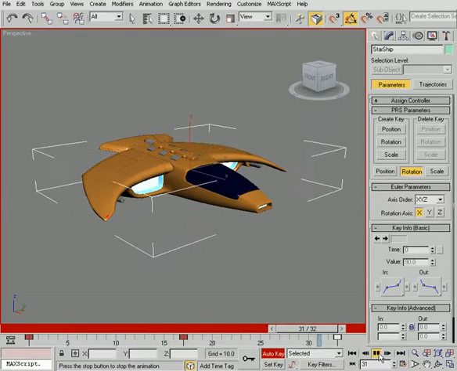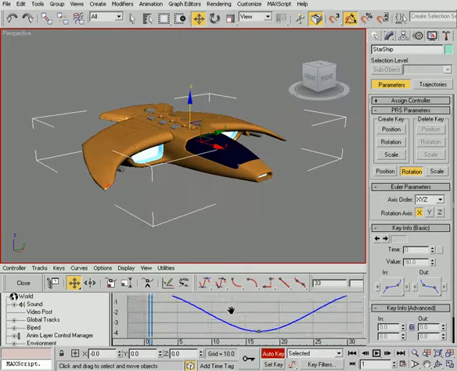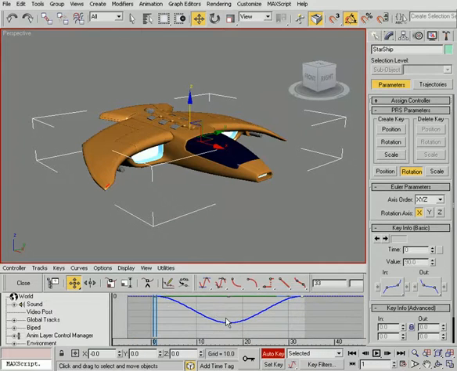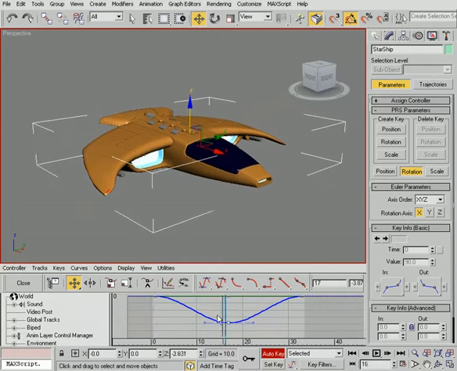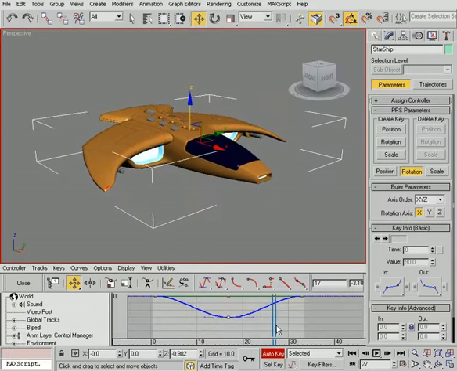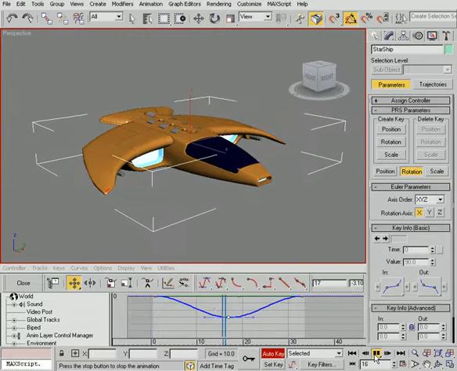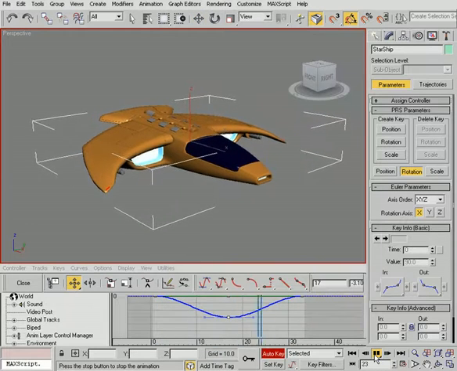Alright, so now that that's done, we can go to our miniature curve editor and just take a look at our curves to be mindful of how our interpolation is coming about. Alright, so everything's looking quite well. If anything, I think we can take this key on frame 17 and bring it up just a little bit more, just so that we're getting a little bit more of a subtle result. If it's moving too much, then it won't look like an idle, but it'll instead look like something's wrong with our ship.